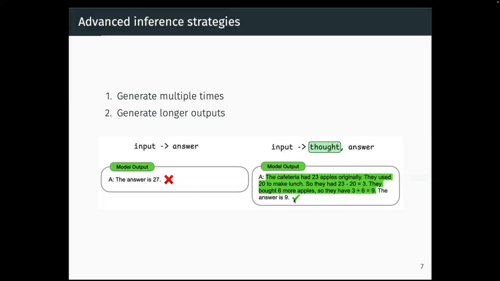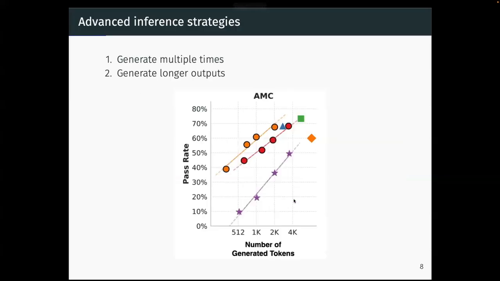And there's been a lot of innovation on this idea. And recently there's been exciting work where you train the model to generate this very long chain of thought, and it can perform search, as we'll see, within the chain of thought. And so you can use a very simple inference algorithm and again see these different scaling behaviors. So here, for instance, with these methods shown here, you can see that as the number of generated tokens is increasing on the x-axis, you get these improvements in the pass rate.